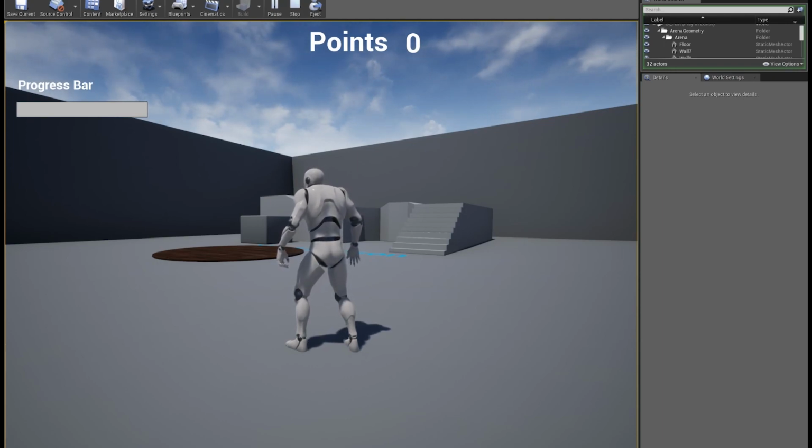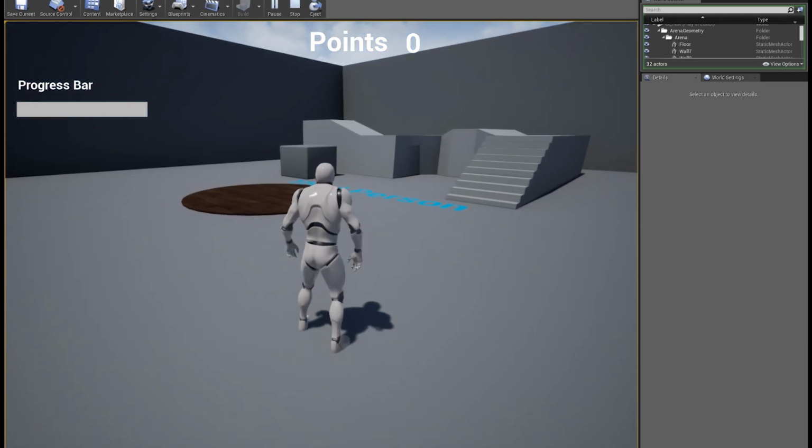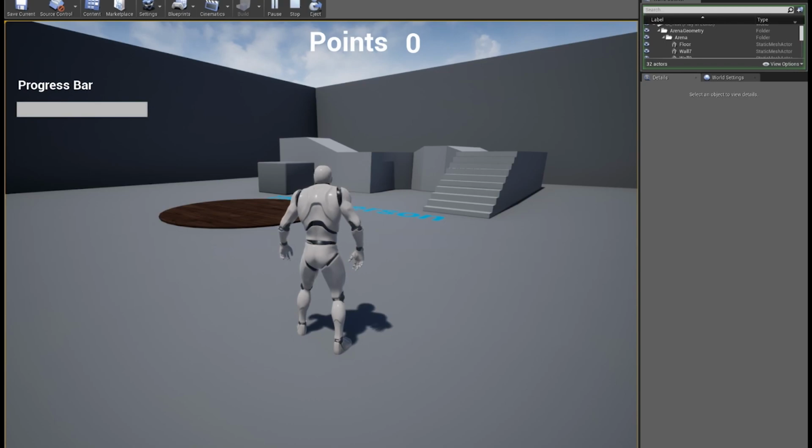But just trying to do the basic premise here using a capture pad actor that I made, that when I step on it, it will increment the progress bar, and when the progress bar hits 100%, it'll add to the points. And this is kind of hacky, and I'll explain why later, but hopefully the ideas I talk about will be helpful for you to apply in different scenarios where you might need a progress bar and a basic UI to prototype something in your projects. So let me show you how it works, and then we'll get started and build it from scratch.